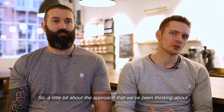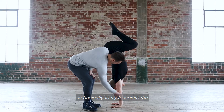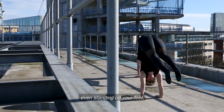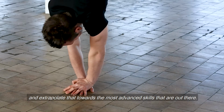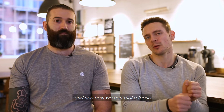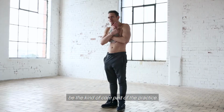A little bit about the approach that we've been thinking about is basically to try to isolate the types of principles that apply even from the very first things you learn about being on your hands, even standing on your feet, and extrapolate that towards the most advanced skills that are out there. So we've been trying to find and isolate these principles and see how we can make those be the core part of the practice.